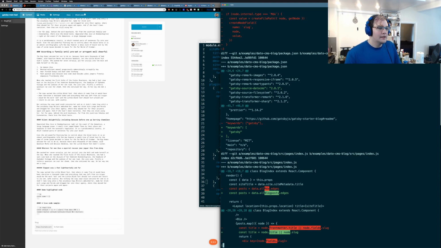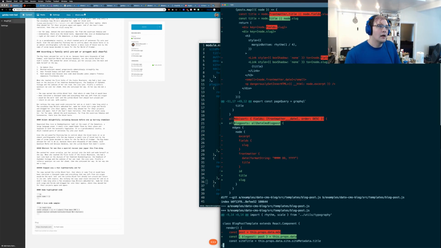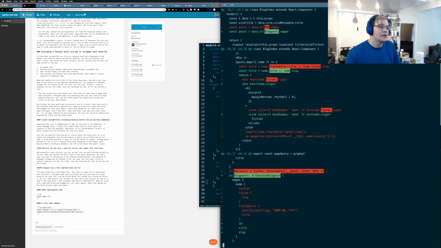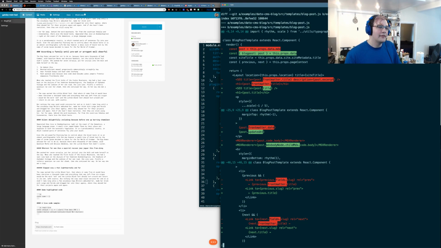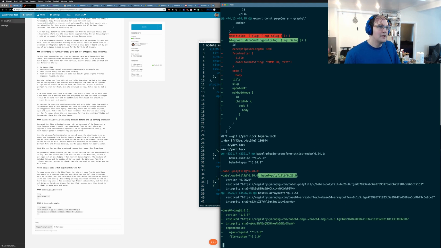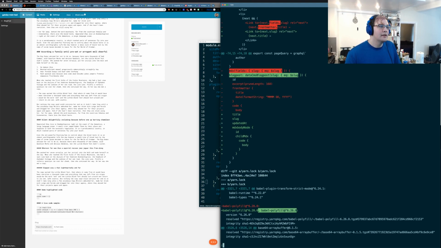So that's interesting. And then there's the list of posts that happens on the index page, and we just swapped that out for Dato. That wasn't hard. We don't have an excerpt type, so we could add that to the DatoCMS as well, but we just got rid of it here. And then there's the template for the blog post. And the thing that we did in the blog post template is we changed the query here to be DatoCMS blog post instead of MDX.